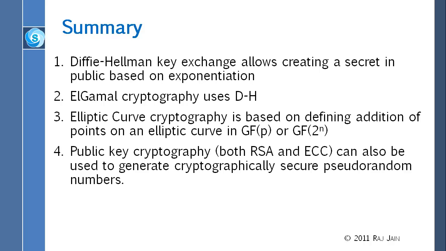All right. So public key cryptography, both RSA and ECC, can also be used to generate pseudorandom numbers. Any questions about this part? So this part was called other methods of public key cryptography. Other methods means other than RSA. RSA is the most common method today, but these things have come up. For example, ECC was not there a few years ago. It was a concept. It was more in theory. It was more on paper. But now it is in standards. It is being implemented.